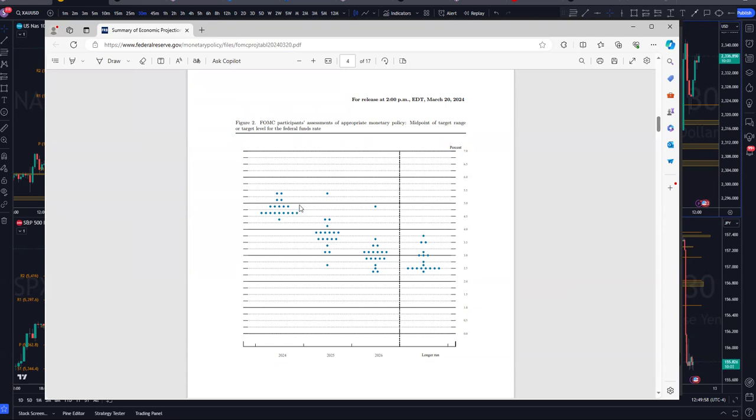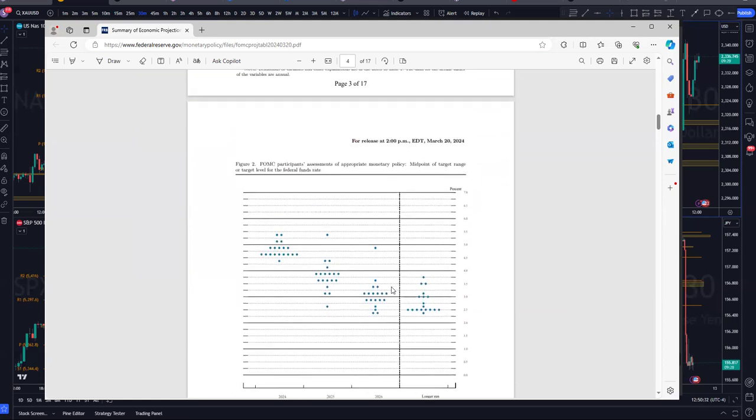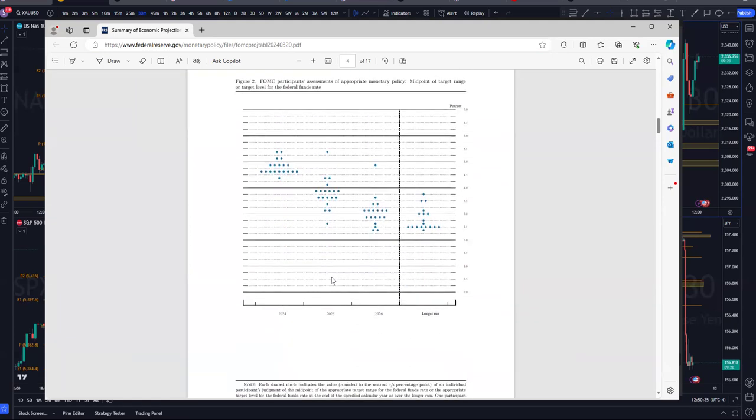If this median goes higher, that obviously would be a hawkish outlook. If this median goes lower, that's more dovish. So for 2025, they're expecting rates to be at 3.9%. So this is the median of where the Federal Reserve is expecting rates to go for the year. So watching this, we need to see if this changes. If this increases or decreases, that's where the tradable opportunities will be. So if the median goes higher, then most likely that'll be a hawkish outlook. If the median goes lower, then that's going to be a dovish outlook. Okay, so getting a snapshot of this is going to be very helpful.